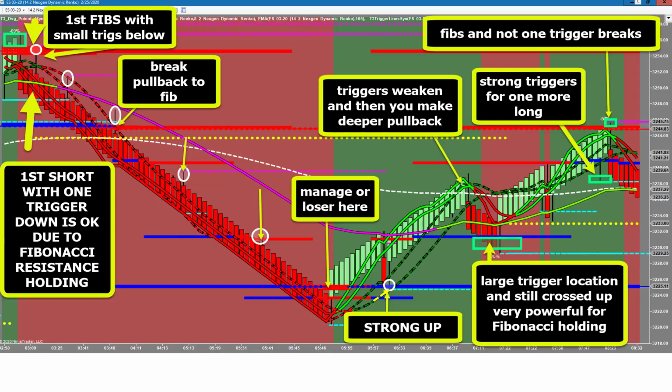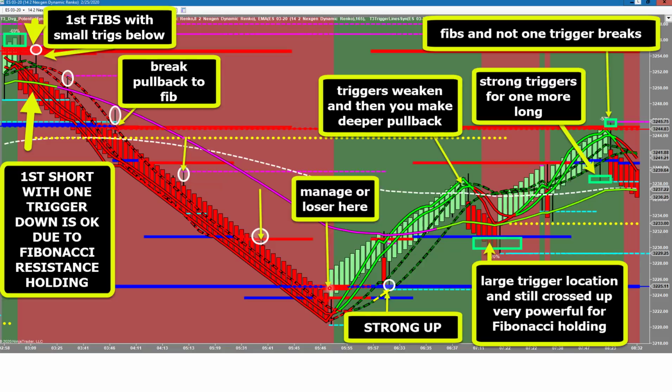Again, you could go back over your charts and study this, and it'll start to become very easy. Small triggers down below the large, resistance holds. Strong triggers down, the midband holds. Break support, strong triggers, resistance holds. Strong triggers, sell a pullback. Strong triggers, sell a pullback. Eventually, the market's going to turn around. So you may take a loss, or on the smaller charts, you may have a management of that. Again, we're not going to get into that in this video.